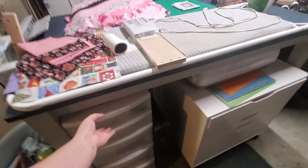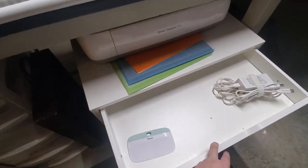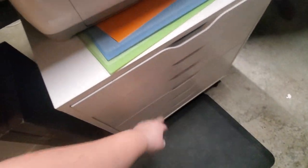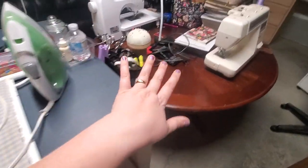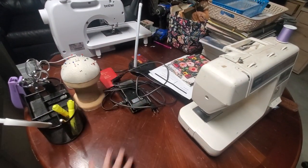Over here, this is just random garbage that I need to go through. My Cricut machine, Cricut stuff, paint, gelatos, inks, all that good stuff is in here. Okay, so I've already showed you this. This is where I sew. This is also my table that I'll clear back if I'm working on something.